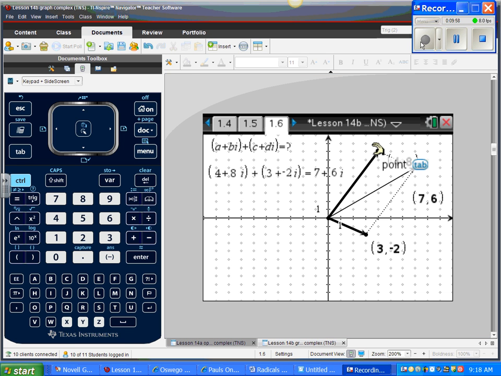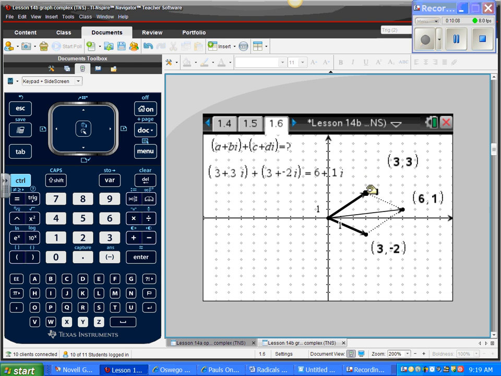Okay, did anybody get it to do anything interesting? What did you get it to do? 6 plus 1i. Okay, anything that would make it disappear, perhaps? Why did it do that? What's 0? Your imaginary part. So we can get vectors right on an axis. I can do the same thing going this way if my real portion is 0.